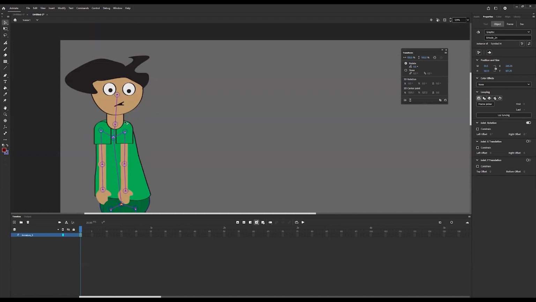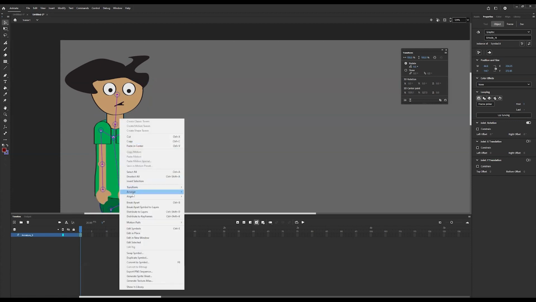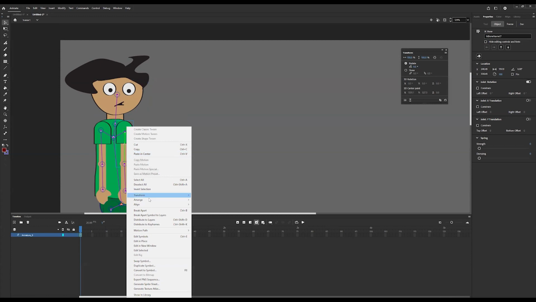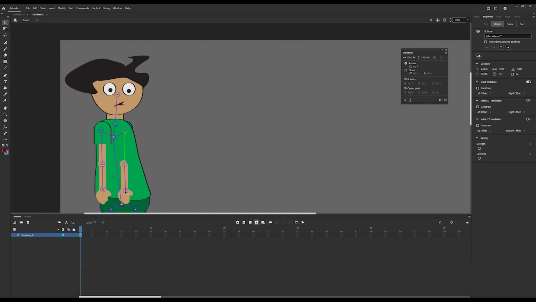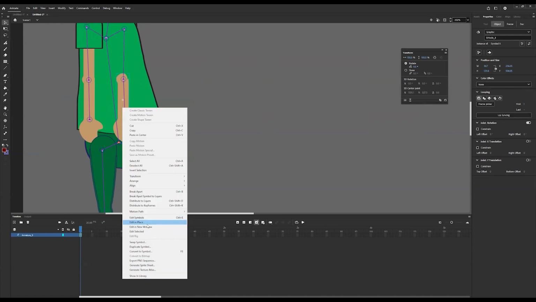Now I can arrange the layers here. Neck, right click, arrange, send backward. Let me send it back here, this hand, right click, arrange, send to back. Right click, arrange, send to back.